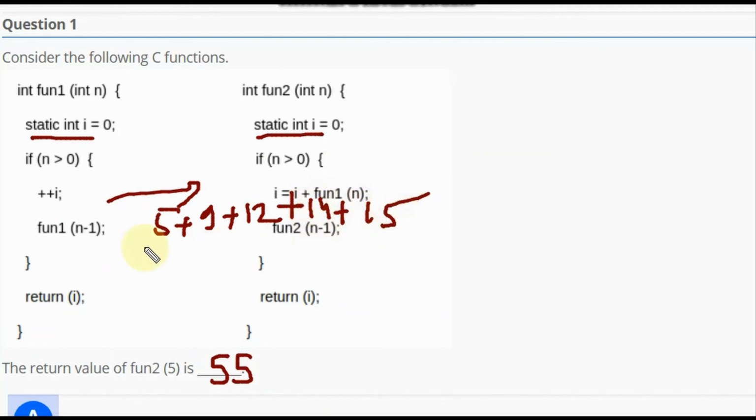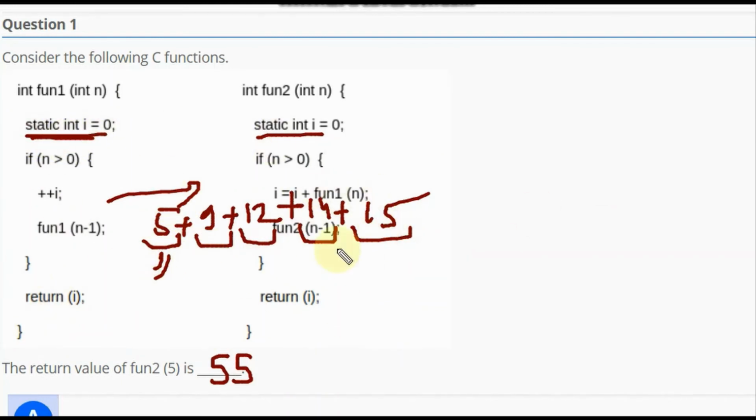The loop runs for 5 times, then 4 times, 3 times, then 2 times, and then one time. The return value depends on the value of n in function f2. So only one iteration we have to do, and after that we will get the idea of it, because we are using static variables, and that's why the updated value will be written.